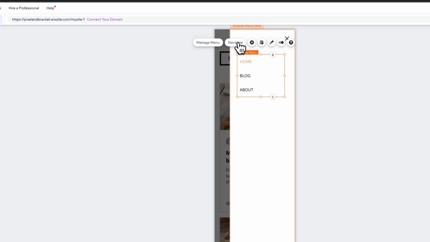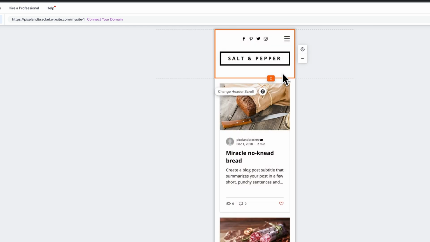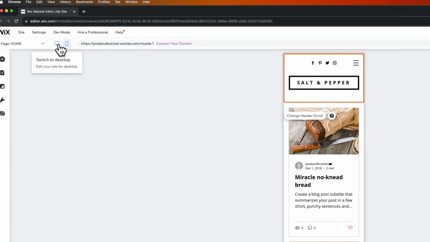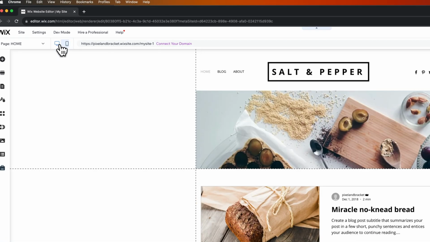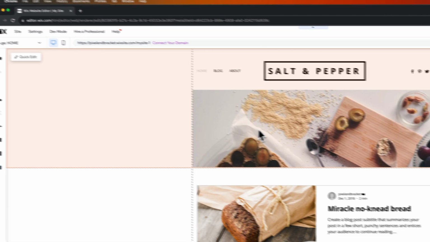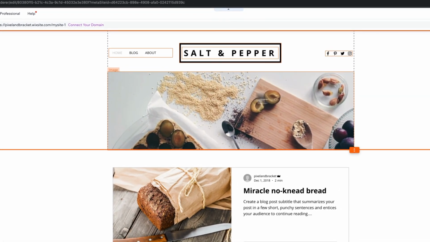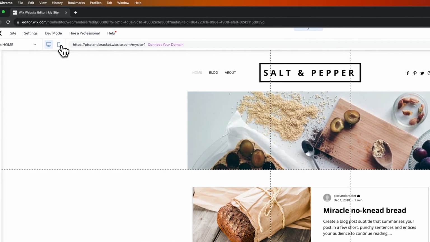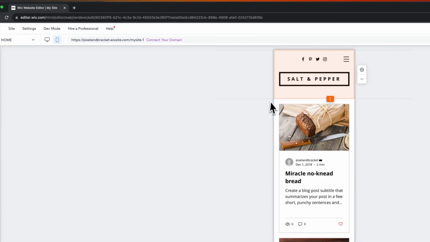And then we can exit out of that just by closing it down, hitting Close Menu right there. And so if we go back to the desktop view, you'll notice that that image will come back. You see, we still have this image that was the hero image in our header, but on the mobile view, we have that hidden, so we can't see that element.